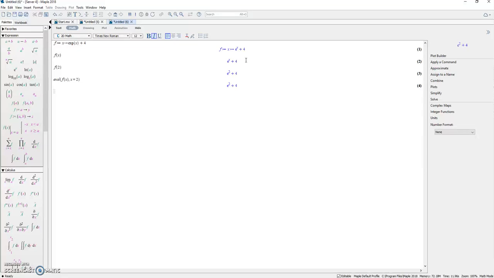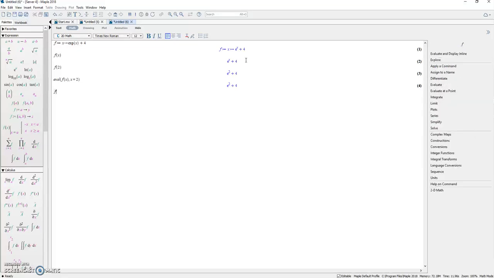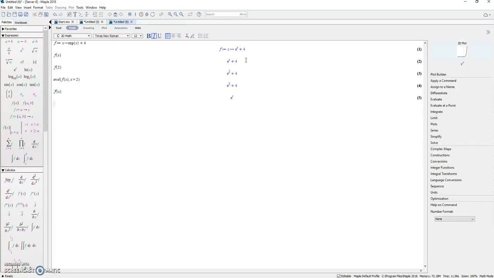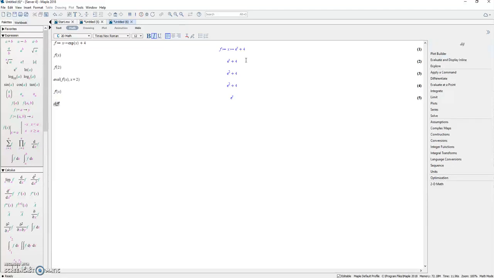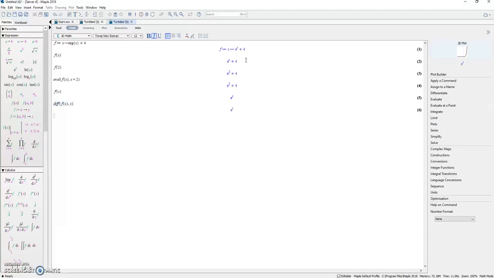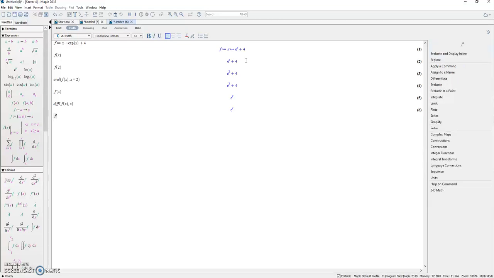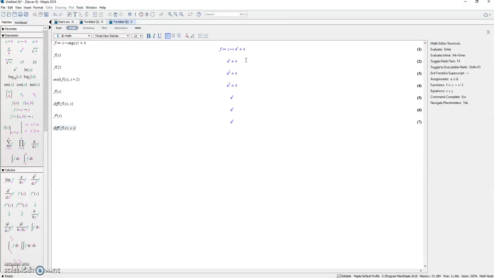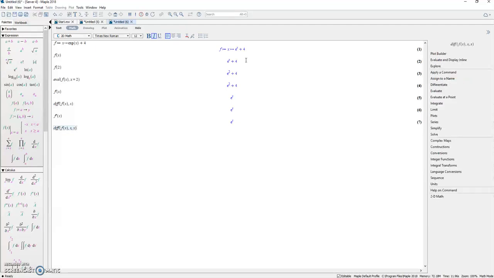You can find the derivative of your function by typing f prime, where the prime is the apostrophe key on the keyboard, of x, and Maple will produce the derivative of x. You can also do this derivative with the command line diff f of x, comma x, and you will get the same result. You can take the second derivative by typing f double prime, note this is typed with 2 apostrophes, not with a quotation mark, of x, or with the command line diff f of x, comma x, comma 2, meaning take the derivative with respect to x 2 times.